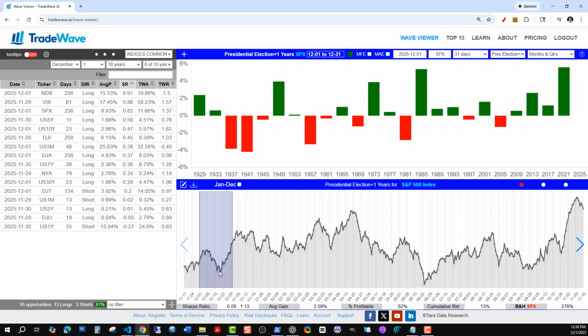Now, let's take a look at the trend chart. When we look at the trend chart, what do we see? This is the probability of the direction. When there is a down move like this, there's a down probability, and when there's an up move, there's a high up probability. Do you see this up probability right there? This is the Santa Claus Rally, which I'll be covering later in the month when we come closer, but TradeWave finds the best Santa Claus Rally, especially on PE plus 1, right around here.